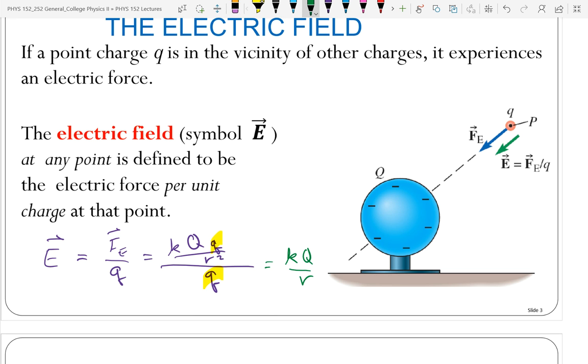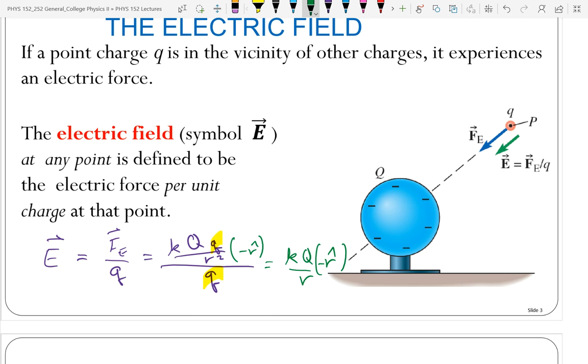On the left side, it is a vector. It needs to have the direction there. The minus r hat is because it's inward toward the charge instead of r hat away from the charge. So that's how I get the electric field for my charged globe. As long as the globe is spherically symmetric, I can treat it like a point charge. That's why I use Coulomb's Law, that's the force between point charges.